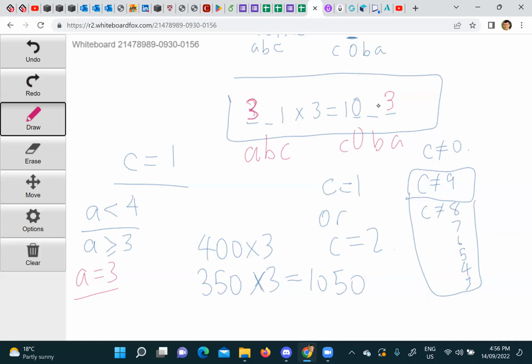Yes. So because 300 and something has to times 3 to get over 1,000, right? So B can't be too small, yeah? Yeah. So you wouldn't try 0, you probably wouldn't try 1, you wouldn't try 2, yeah? Yeah. But you need to realize that you can't just come back and say B can't be 0 as if it's a new thing, right?